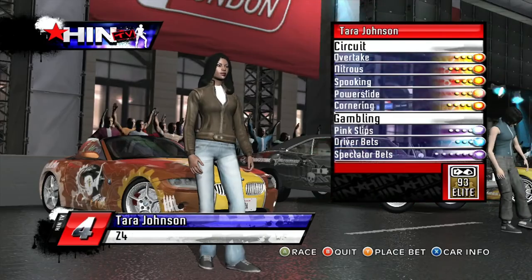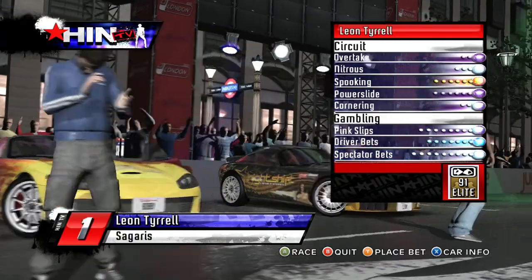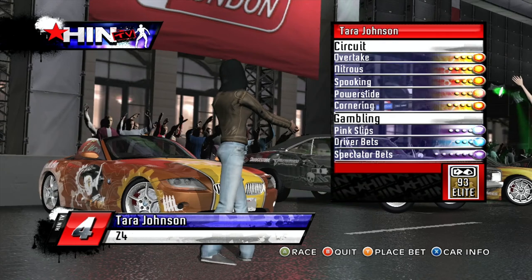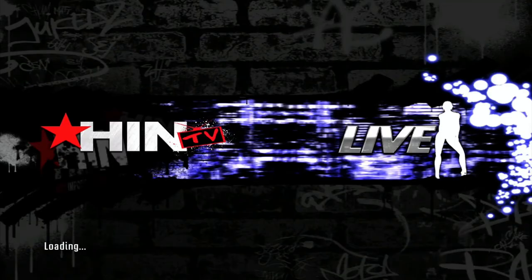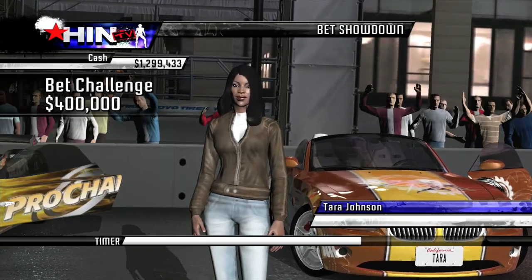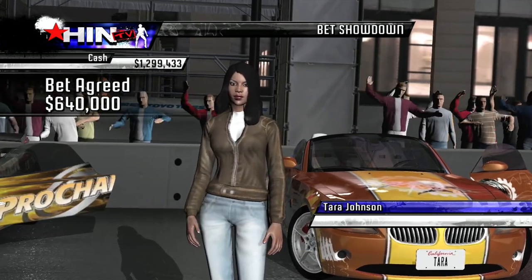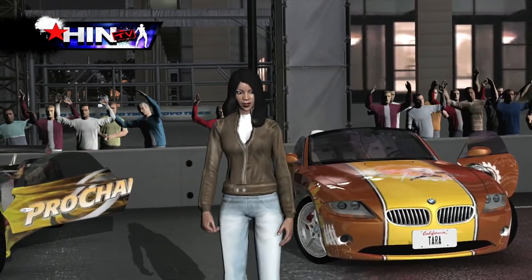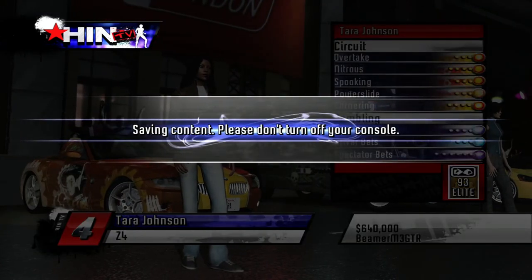Alright. Power's in a Z4, Keiko's in a Charger, Bobby's in a Viper, and Leon in a Cigarus. We basically have to make a bet against almost everyone in the lineup, so let's start with Tara. At least I hope that she's one of those. We're betting a lot of money this time, though. Okay, let's make a spectacle of ourselves.